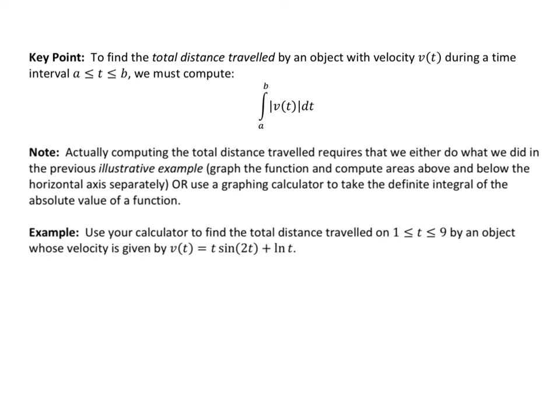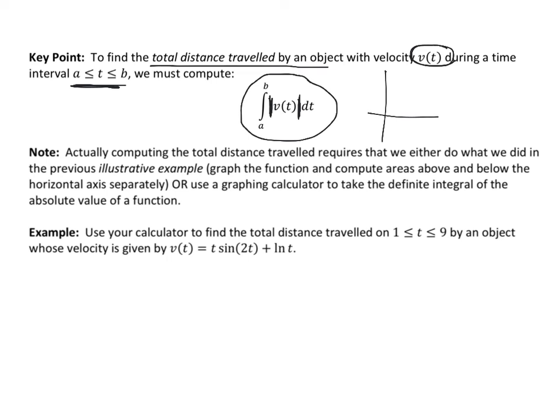And we can say definitively that if you want to find the total distance traveled by an object with a certain velocity over a time interval, what you do is you compute the definite integral of the absolute value of the velocity function. Because what that does, if you imagine that last problem that we did, when we did the integral, there was some forward motion and some backward motion. And so if you just did a straight integral, they'd partially cancel one another out. But if you do the absolute value of velocity, this function becomes this and this, which means all of this negative area gets treated as positive, and so it's able to compute it as the total distance traveled.